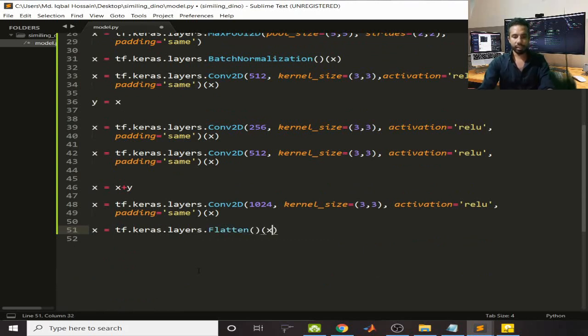Now pass x here. So again x equal to, I am going to use some fully connected layers here. So keras.layers.Dense, and here I am going to use 124 neurons, and activation rectified linear unit, and pass out there x.